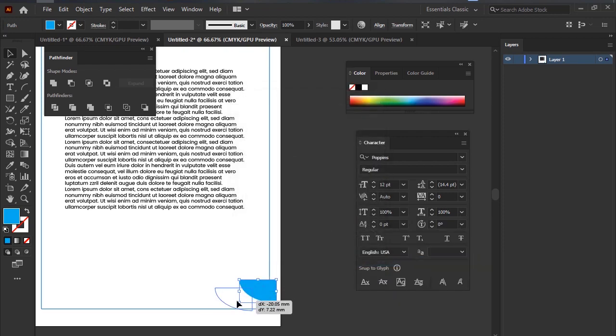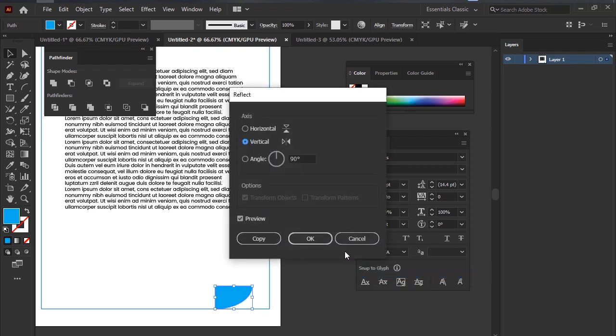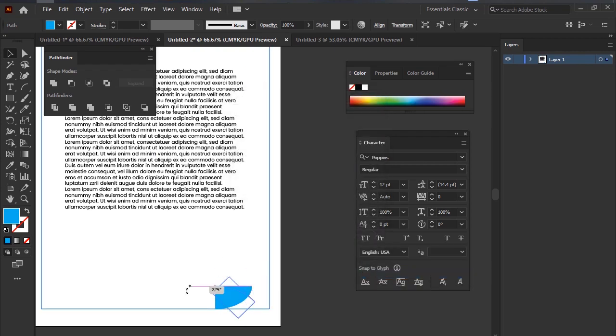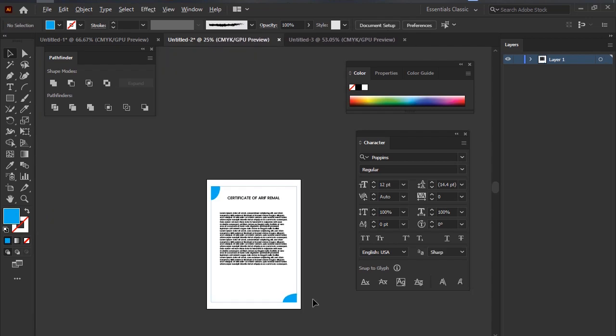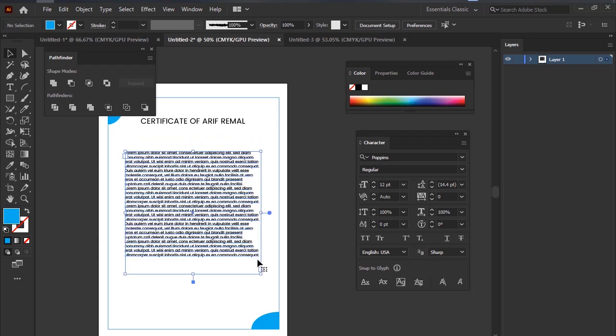Okay, I think now let's look. Okay, let's say this is one kind of certificate design.